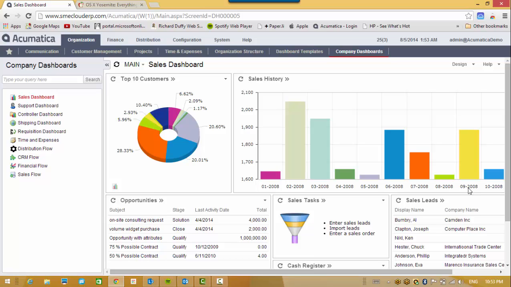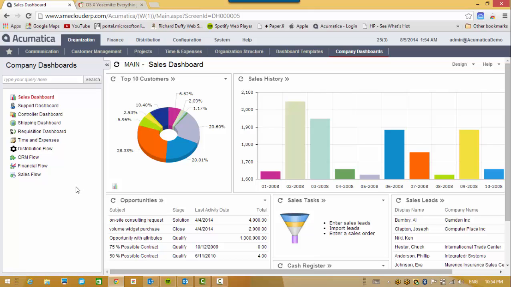So what have we done? Well, it's fair to say in most organizations, people perform a job role. You don't always have the luxury of only doing one job role. So we define access to all the functionality in Acumatica based on a job role. Am I a salesperson? Am I in the warehouse? Am I accounts payable? Then we define you as a user, and we map your user account to the different roles that you need to have access to. Not only do we do that, but we also deliver predefined dashboards according to the role that you have. Right now, I'm logged in as the administrator, and I have access to every single piece of functionality in Acumatica because I am the administrator.